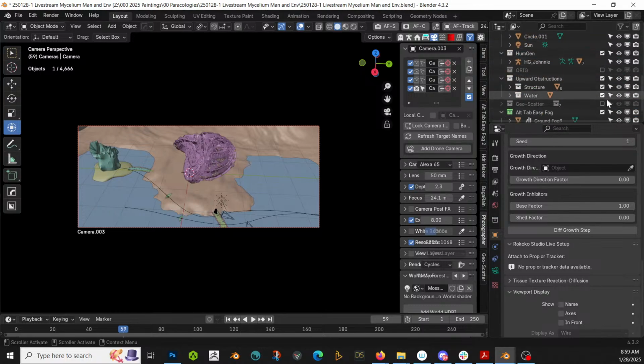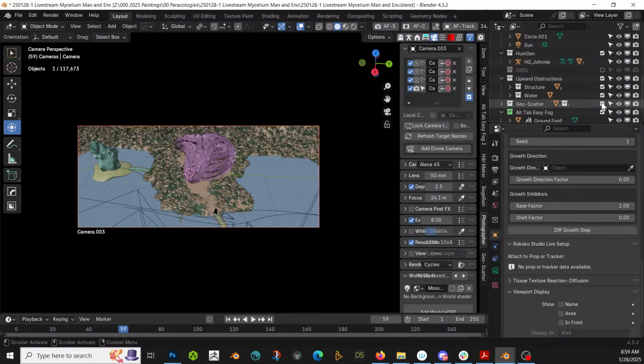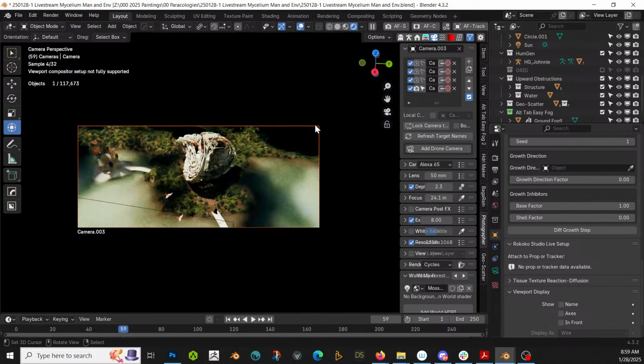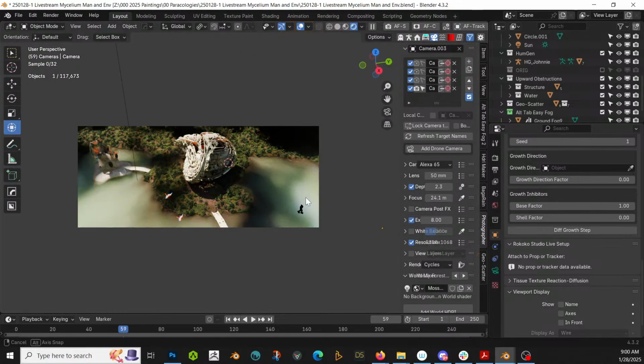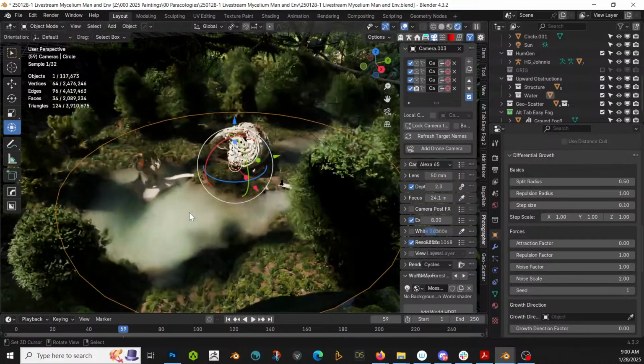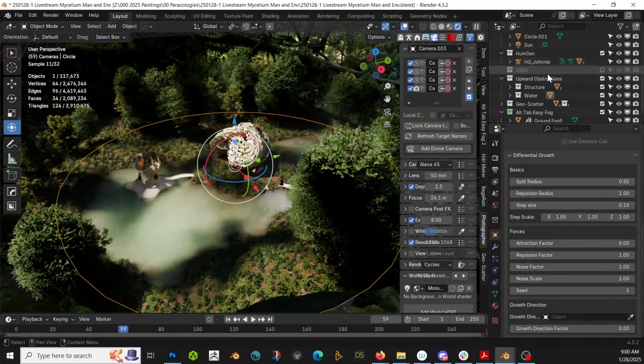Turn on geoscatter. And let's see what we got. What am I? That's not what I'm looking at, is it?